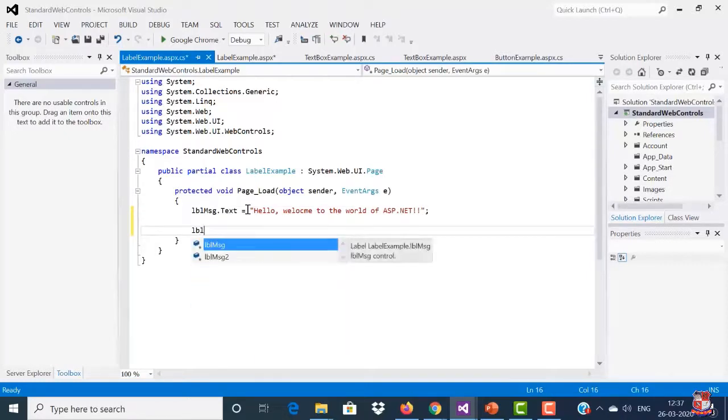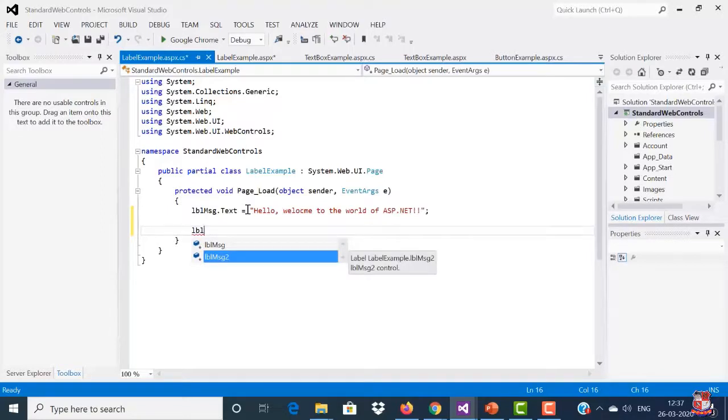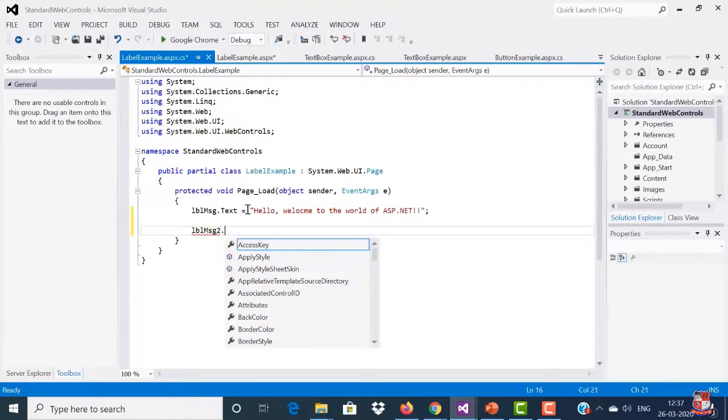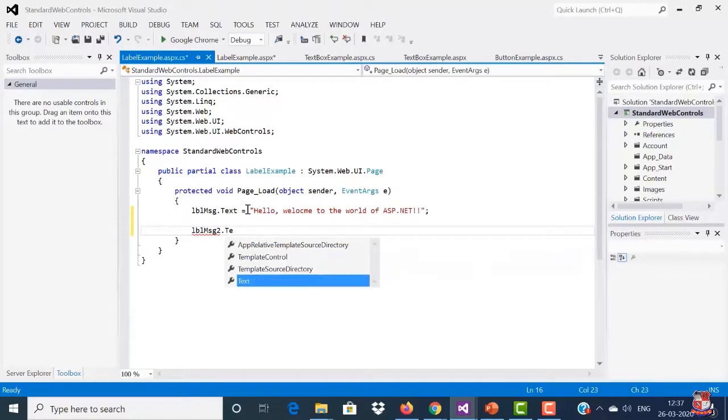Then we'll display some text into the second label control: lblMessage2.Text equals to my color is green. Okay, for this second label we'll do like this.